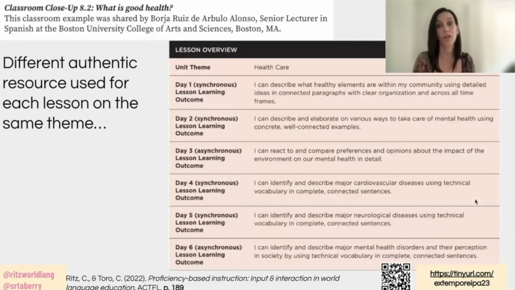I want to share an example, again, from our book. This is from a colleague of mine here at BU, and he had a theme. This is a university level course on healthcare, and he had a lot of different objectives. For each of these objectives, these are his daily learning objectives, he had learners working with different authentic resources on the same theme. They were reading different articles on healthcare, and because it's a university course, what he had them do was the reading ahead of class with the active engagement, and come in and use the time together more for the interpersonal discussion.